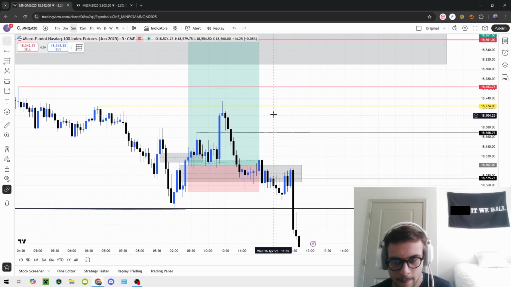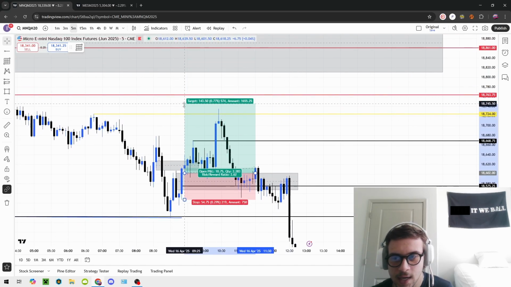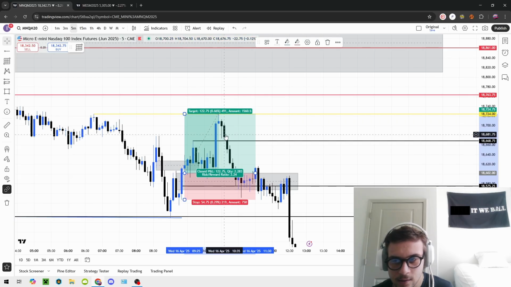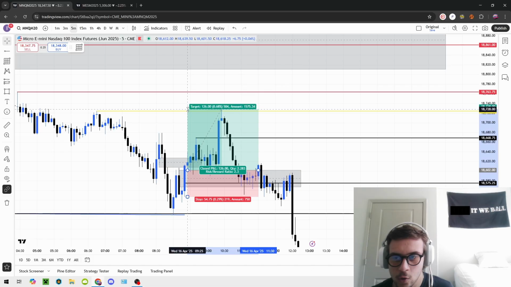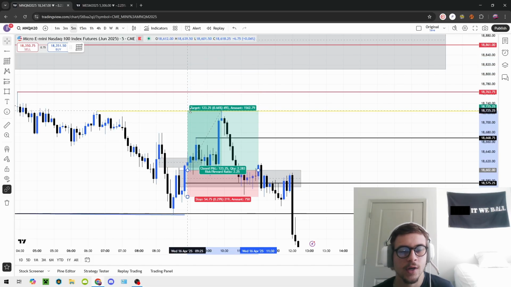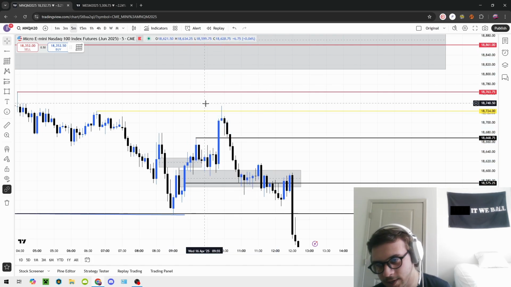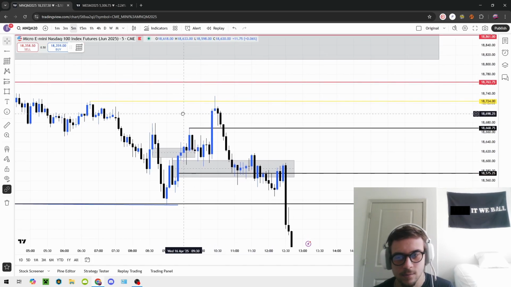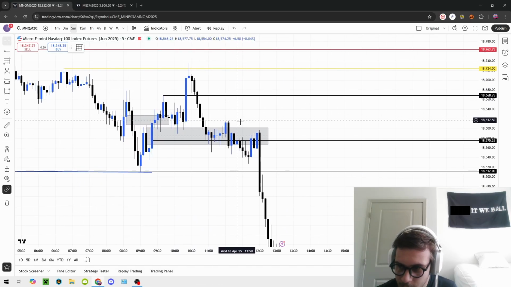Something like this, so that it would have given me enough time that I could have taken profits at this high, which is a 2.24 risk to reward ratio, or at least scaled down and taken one micro off of this trade. Obviously that didn't happen, and eventually it didn't matter anyway because the market wanted to go lower.